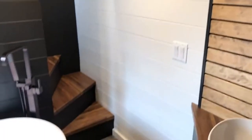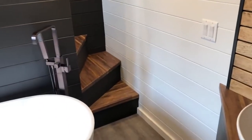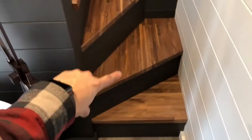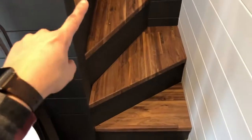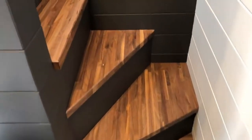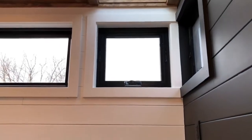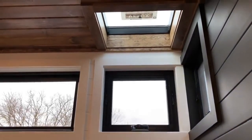So a lot of times the staircases go up in the middle of the home, but this is the first time we've done this where the staircase is tucked into the back of the home. Kind of nice, private, out of the way, and back in the corner of the bathroom. So these first three steps, the treads are all removable, so there's a lot of storage inside these spaces. And then you just climb up and turn this staircase, and it's a really nice, comfortable way to access the loft space. Plenty of headroom, no need to duck or anything like that, and it brings you right up into the loft. And you're greeted by these beautiful windows and a skylight in the corner.